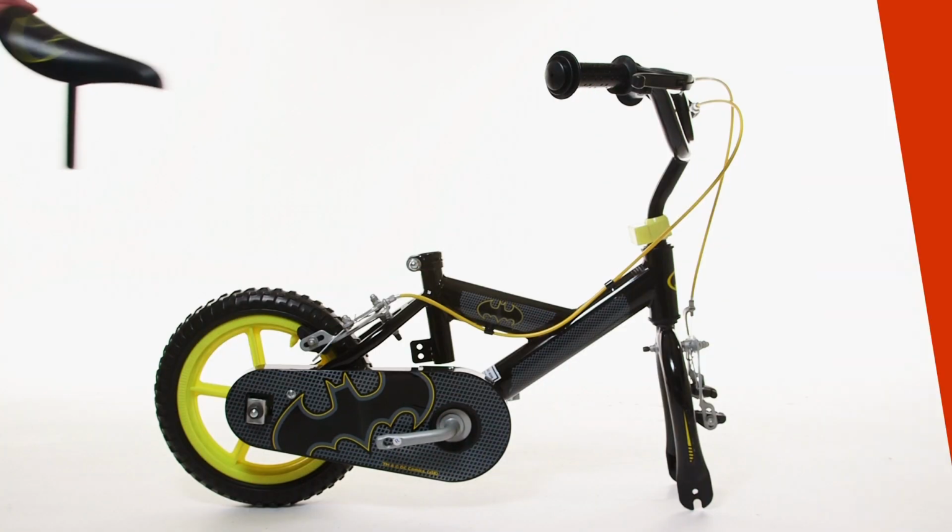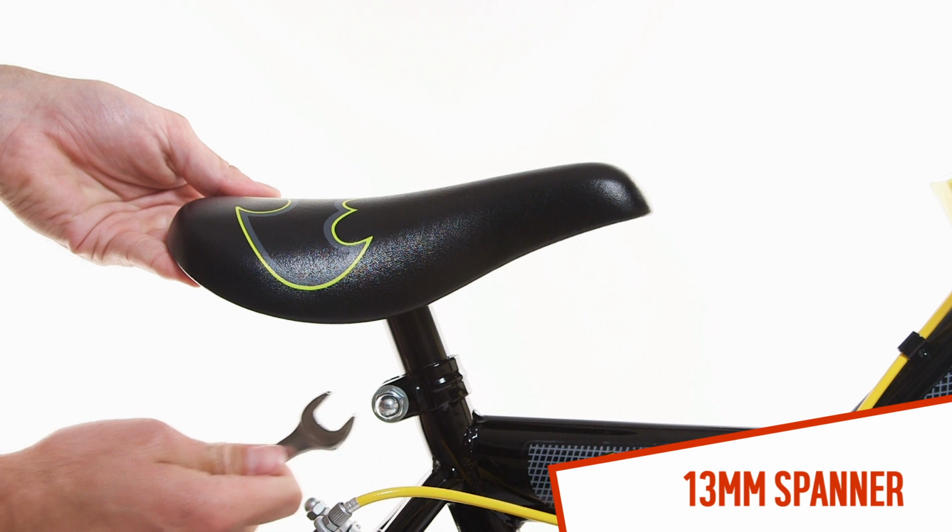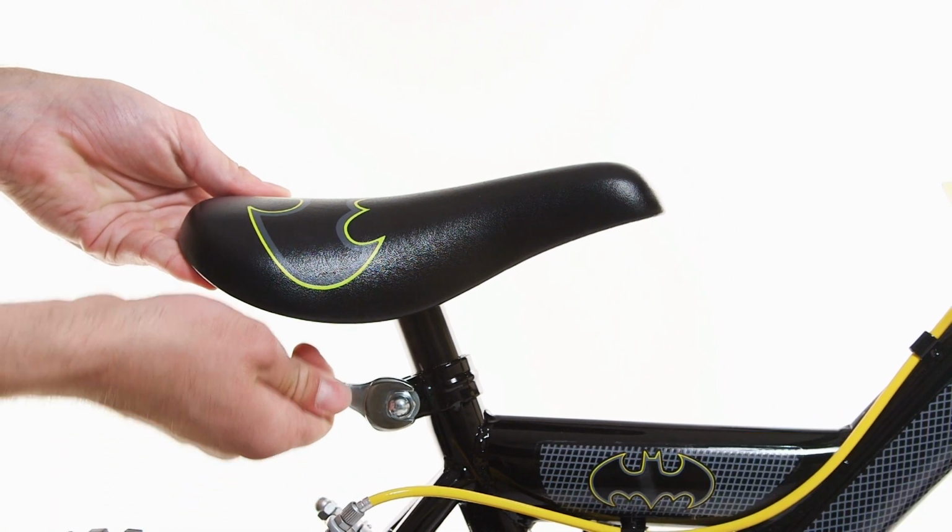Slot the saddle post into place, making sure that it is not positioned higher than the minimum mark. Use the 13mm spanner to tighten the clamp.